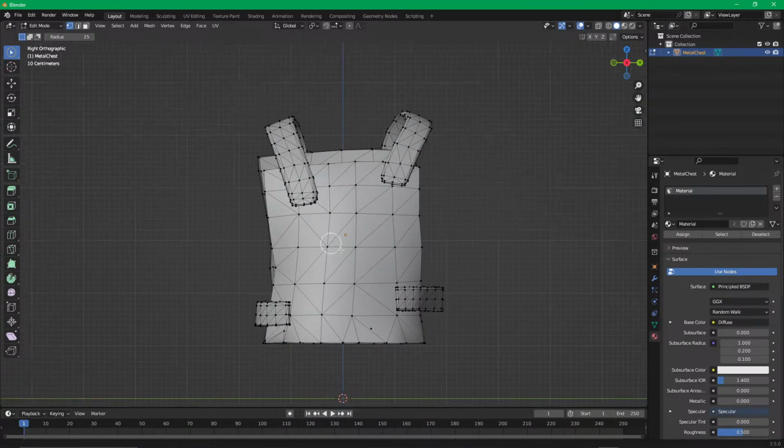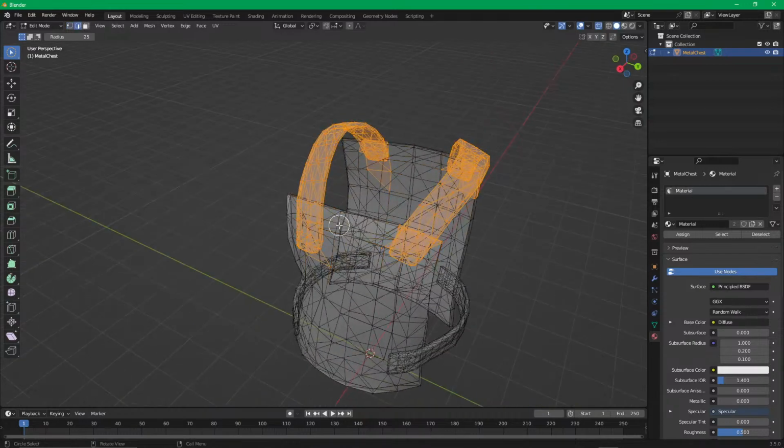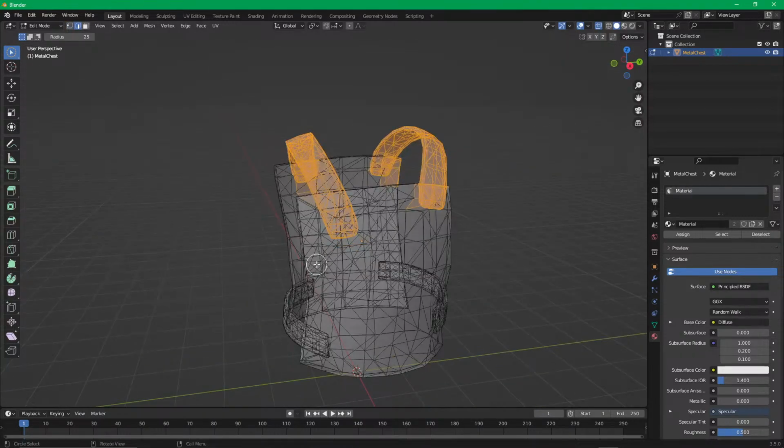Alright, W, Alt and Z. Let's get our straps first. So that'll be the left and the right strap. Gonna hit 2, Control.